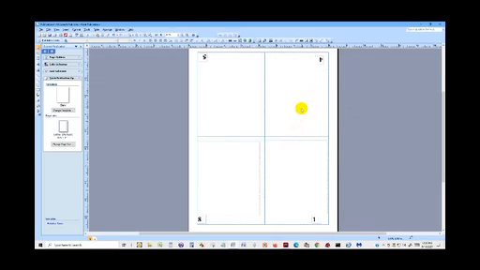Now we're going to go to page 4. We're going to paste up there. And then we're going to go to page 5 and paste there. I'm going to move this 4 down a little bit so I've got a little more space in this box here.